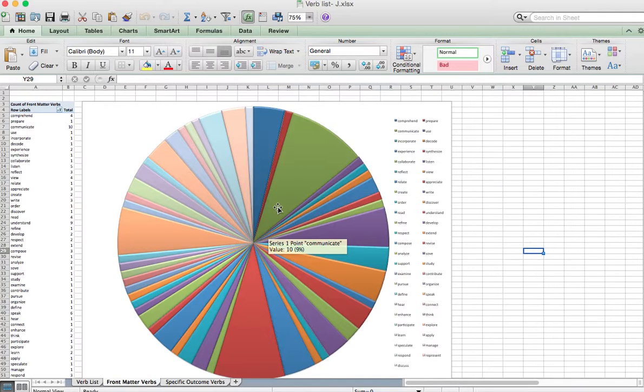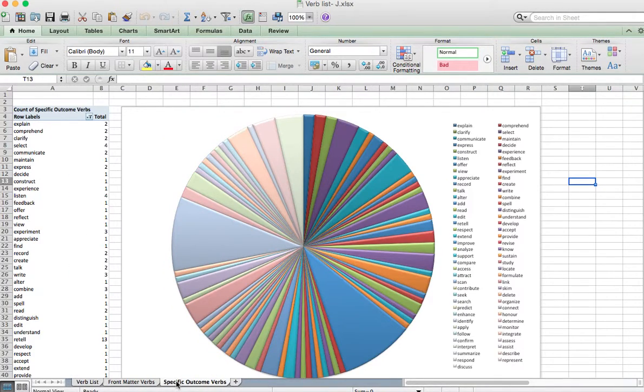Okay, so this is just one example of interpreting this data and its significance. I also think it's quite significant to note that of the verbs specific around communicating, the one used most frequently is speaking within the front matter of the program of studies. So again, that allows us to perhaps make some inferences, some deductions about what that might mean and assignments that we might generate. Typically, teachers spend most of their time within the specific outcomes of the program of studies.